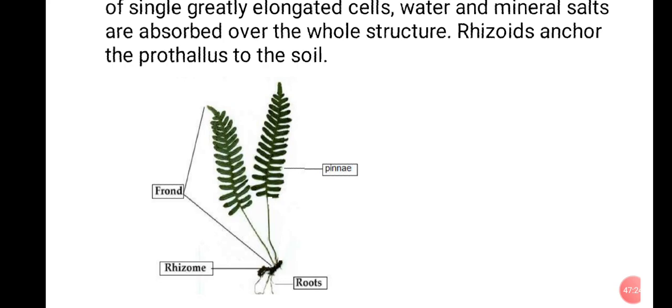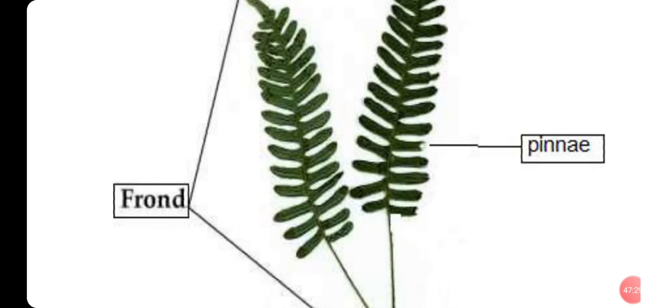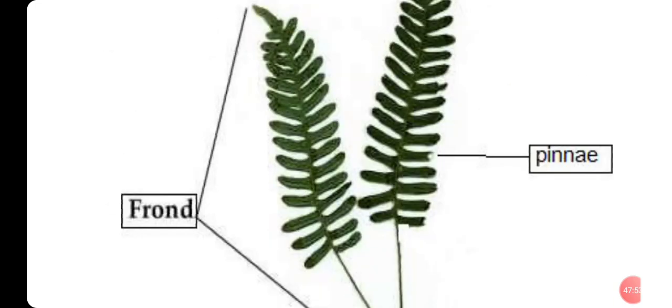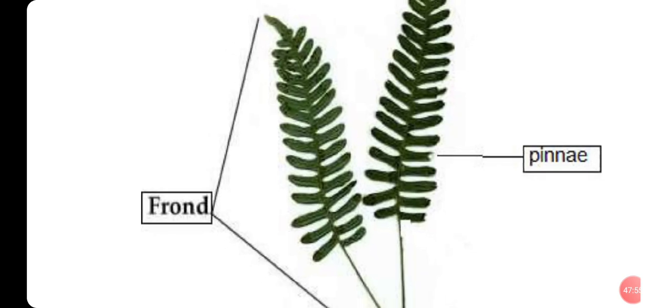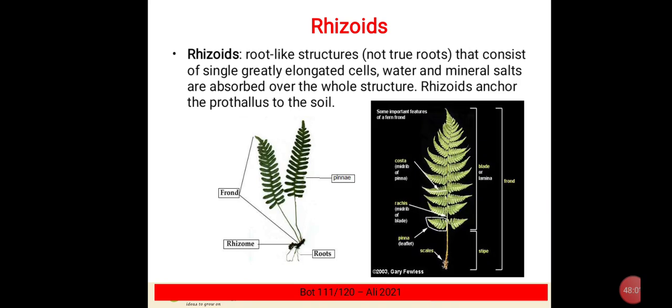Now this is a very typical plant of a fern. You can see the rhizome. The rhizome is the black part, you can see it very black. It provides a surface for the growth of the stem, and under the rhizome is where we have the roots, but we say they are not roots, we call them the rhizoids. We have also the leaflets, we call them the pinna. You see they have leaflets known as the pinna.